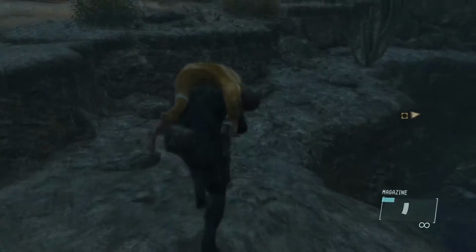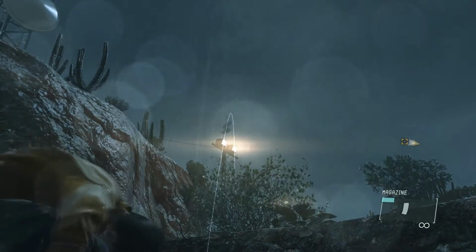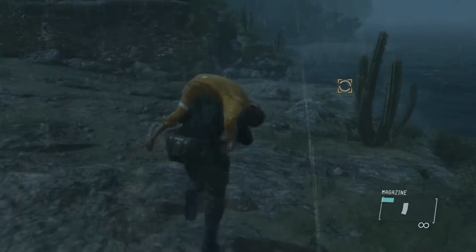Crouch. Toss them as far as you can. This will turn the two guards' attention to the other side, and you just run past them. Run over to the LZ. RV's just a little further.